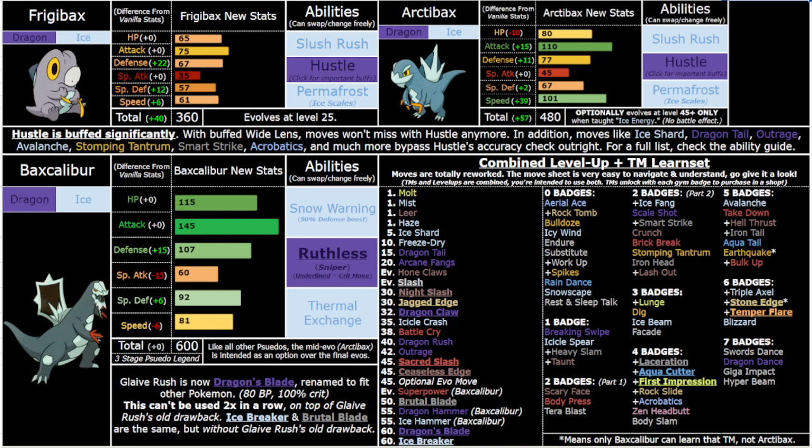So with Slush Rush, you can run Acrobatics, Dragon's Blade into Icebreaker or whatever other coverage move you might want to run. Yeah, Triple Axle's kind of mid on them. It's honestly really just for breaking sashes because you have so many other good, strong physical ice moves. Ice Crash, 95 base power, 100% accurate. Excuse me. Avalanche is incredibly powerful, 140 power, minus priority for bulkier sets.